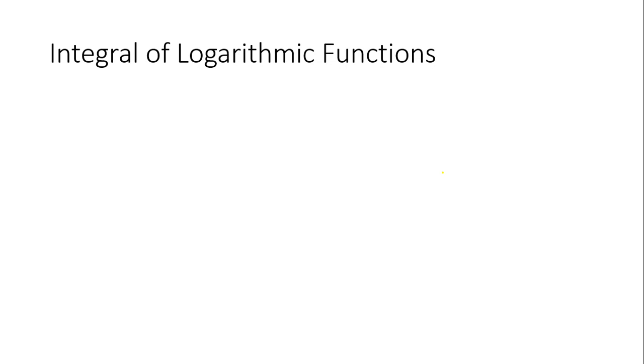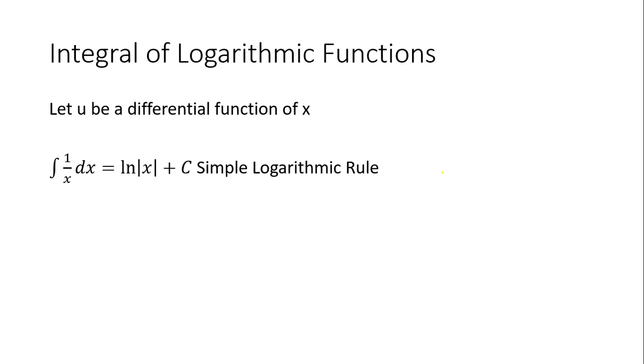Now we're going to jump into the logs. The logs are a little more tricky, but I don't think they're that much harder. So we're going to let u be a differentiable function of x. The integral of 1 over x dx is equal to the natural log of the absolute value of x plus c, which is that simple log rule. So if you ever see 1 over x dx, that's going to be equal to the log function.